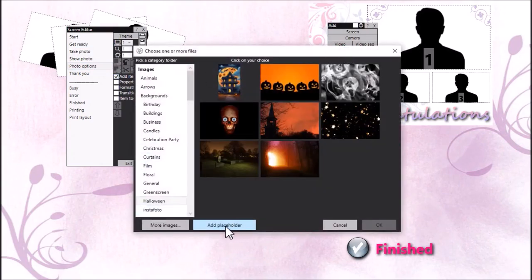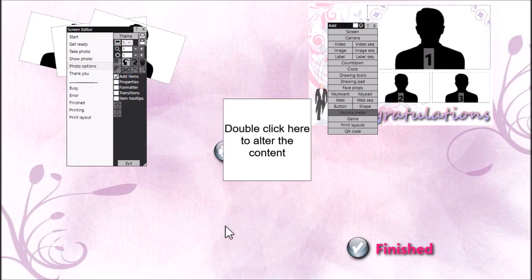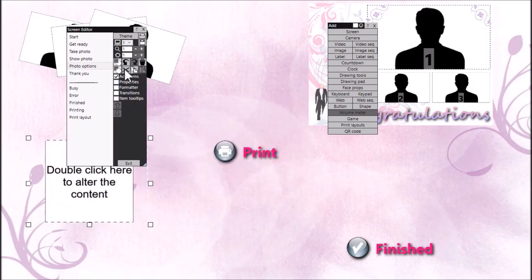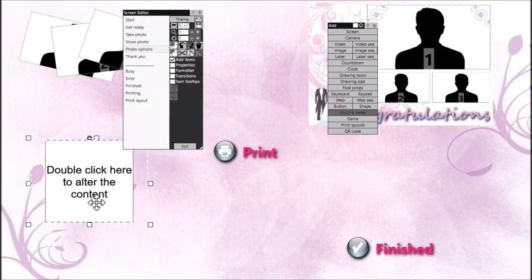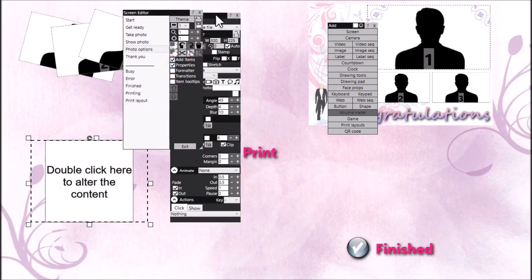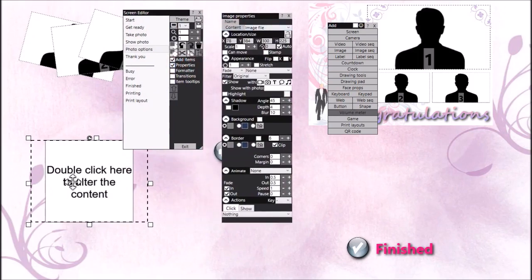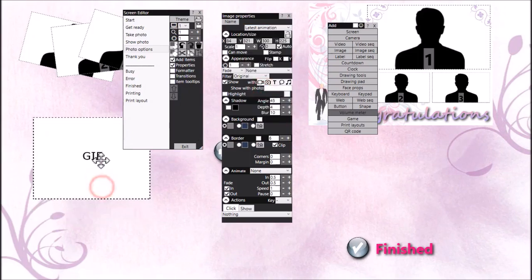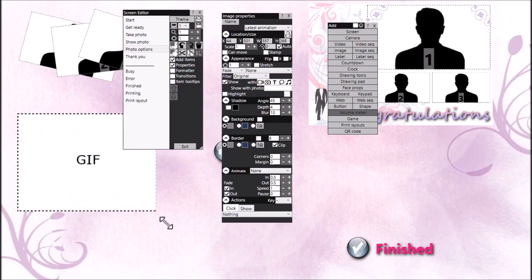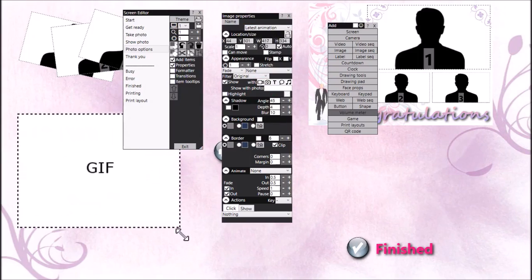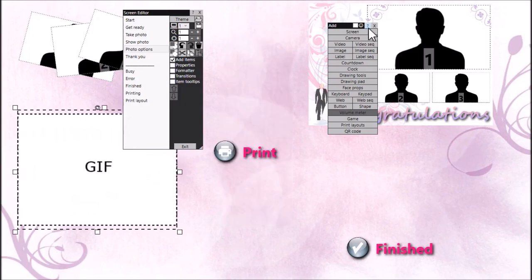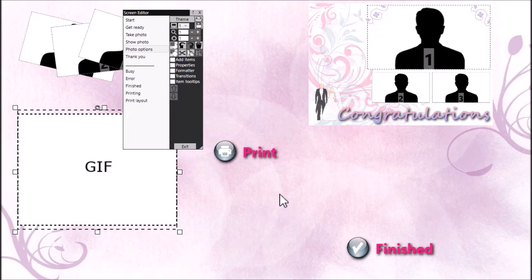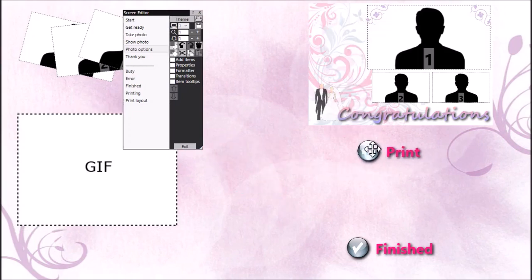Now it has to be a placeholder to begin with, so let's click that. Here we are. I'm going to show the properties for this, and I'm going to change this image. The content is going to be latest animation. So that will now show the animated GIF. So just make that a little bit bigger. Close these down. Let's move this print button over here.